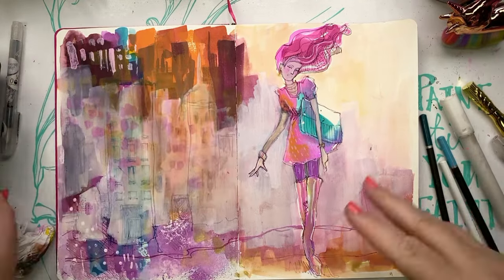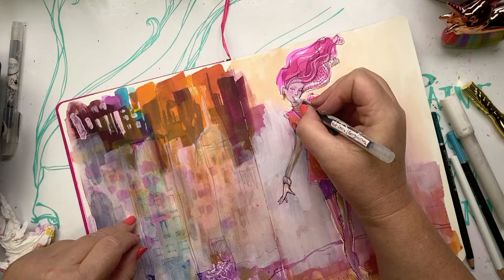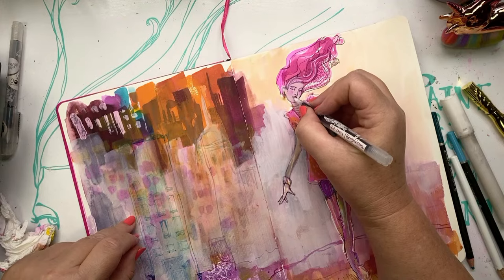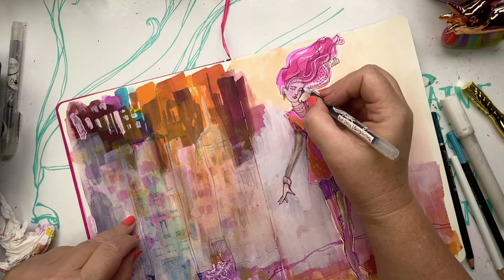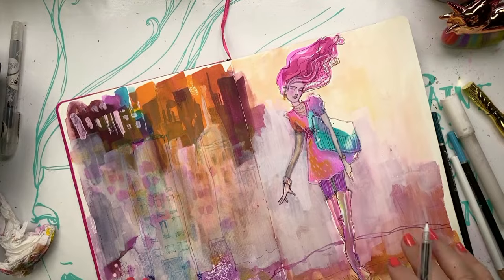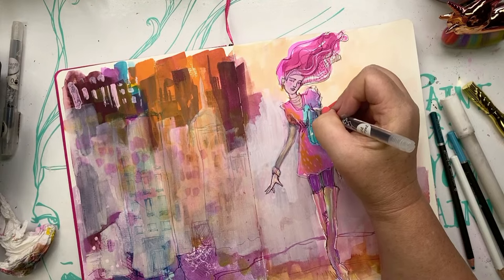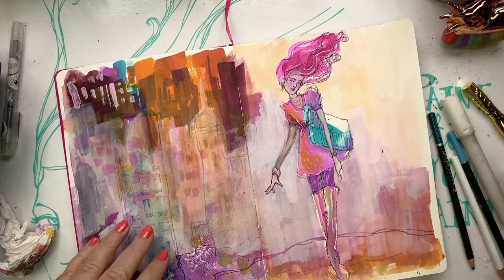This is the good thing about having stuff that's got a bit of opacity, is we can keep working on things until it's exactly as we want. Oh, look, she's smiling now. Oh, I like that much better, because she's in the city. She's just landed a dream job. She can't wait to get home, call everyone. Everyone will be proud. On the way home, she bought some gold boots to celebrate. And she's got her portfolio comfort bag chucked under the arm.